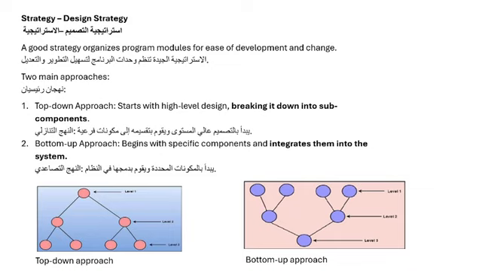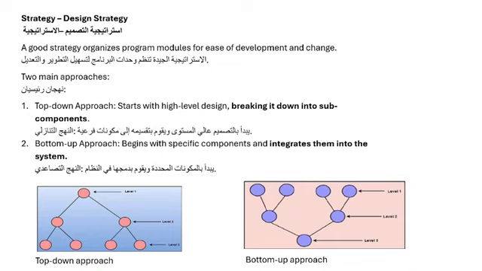As you see in the diagram, the first circle is the high level, the larger component, and you start breaking it into subcomponents, so you go from top to down. You create the first component, and then you start creating the subcomponents.